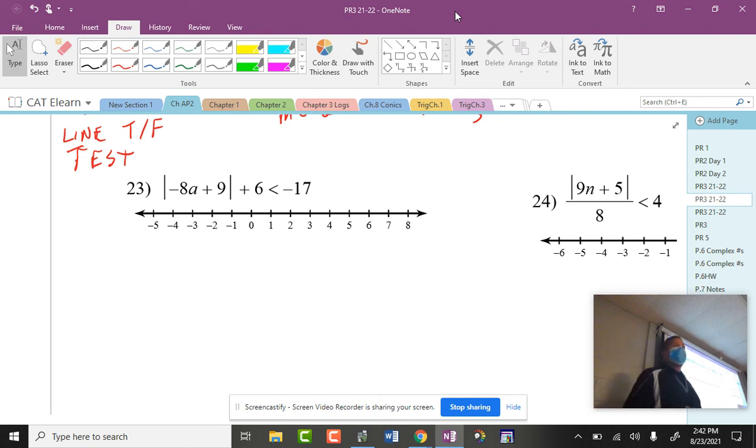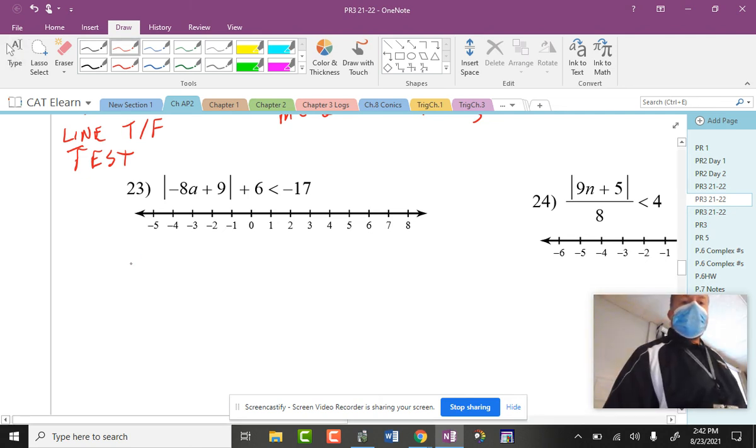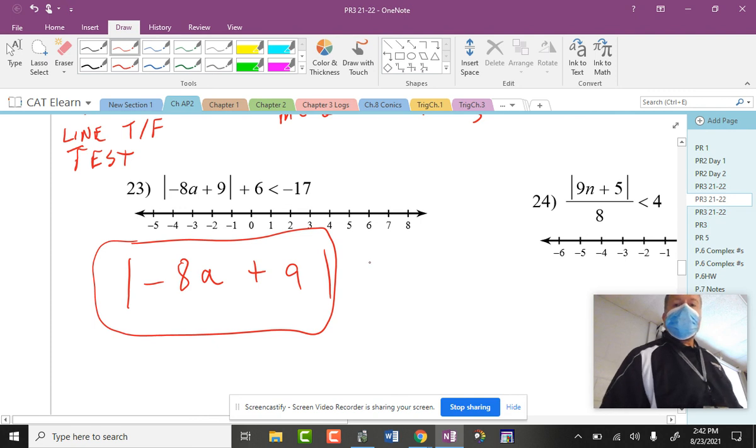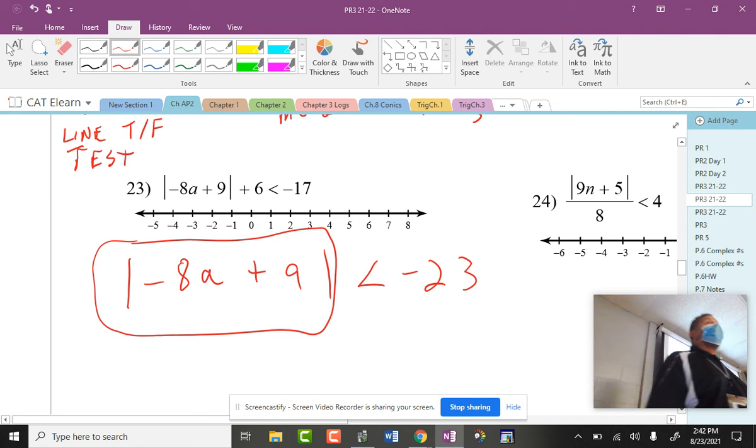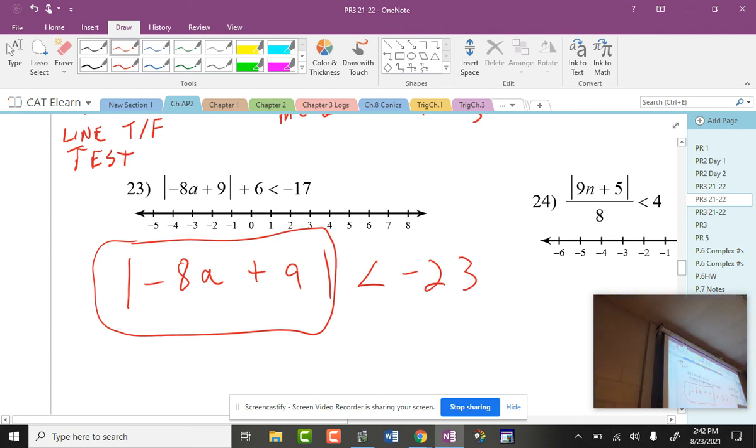What do you do first, David? Remember, isolate the absolute value. Minus 6. Then, David, I want you to think. Don't be a robot. What is this always going to be no matter what I plug in? What kind of number? Starts with a P. Positive. Or the smallest it could be is this number, 0. No matter what I plug in for A, this could only be positive or 0. David, what's wrong with this picture? Positive numbers are never less than a negative.